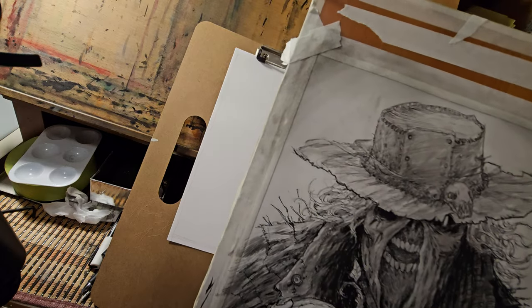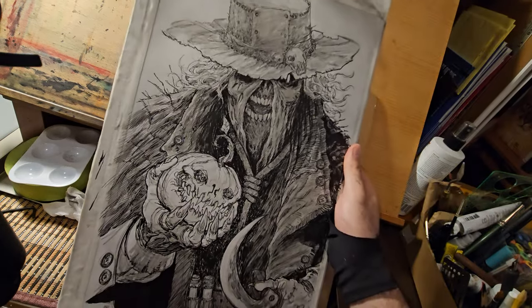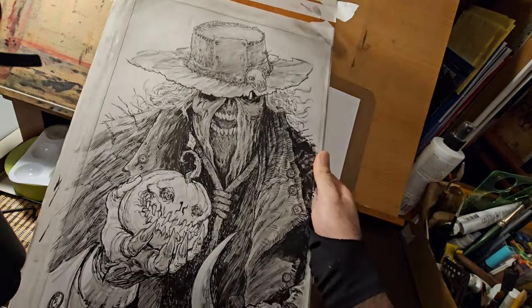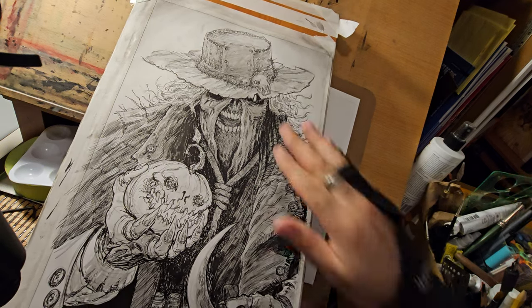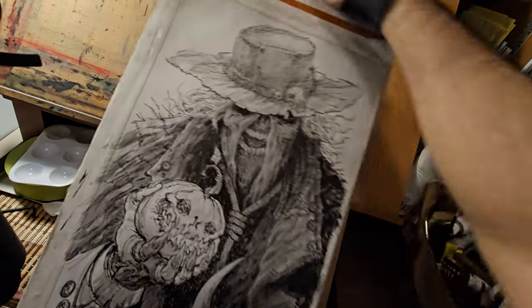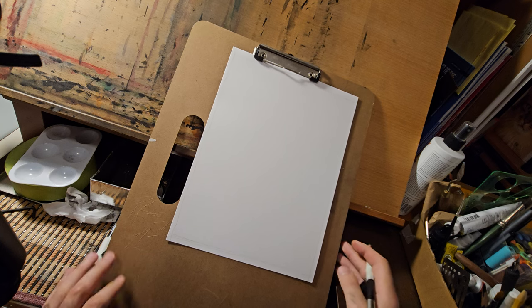But the last video I did, I drew the scarecrow. Still haven't replied to some of the comments. I think I got a comment or two on that one. But this is where I got up to so far. I got most of the footage recorded for this, but I'm still gonna work on it. What I'm gonna do is use some masking paper, not masking paper, what's it called? That clear stuff you put on and you carve out, so I could do the background without interfering with the figure. But yeah, I'm gonna make another video showing the process for the rest of that. Still not finished because I gotta edit it. I gotta cut it up and stuff because it was interrupted a lot.